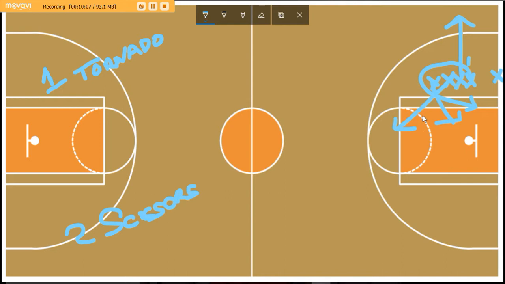Okay, so if I wind it back, we'll just kind of go through these one by one again. So the first play is the first player goes around, and she basically cuts right here to hopefully get a pass for a layup. Okay, player 2 is going to run out to the corner. She can be an outlet here. Player 3 is going to turn and run this way, and right as she passes her, player 4 is also going to go this way. So we might be able to get a secondary layup. Okay, so that's what Tornado looks like from underneath.